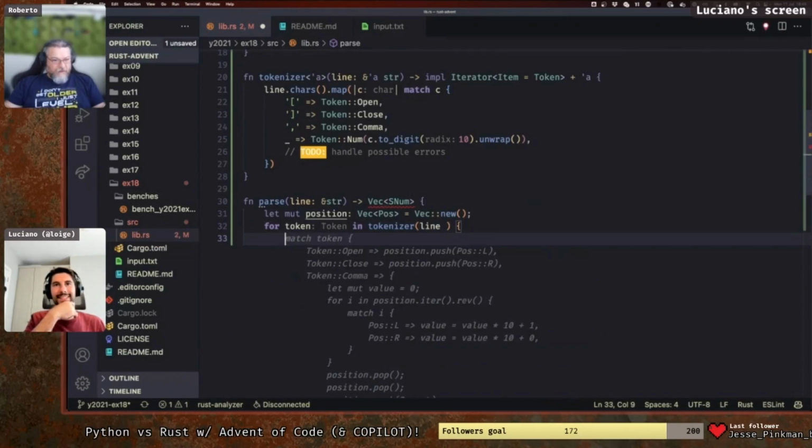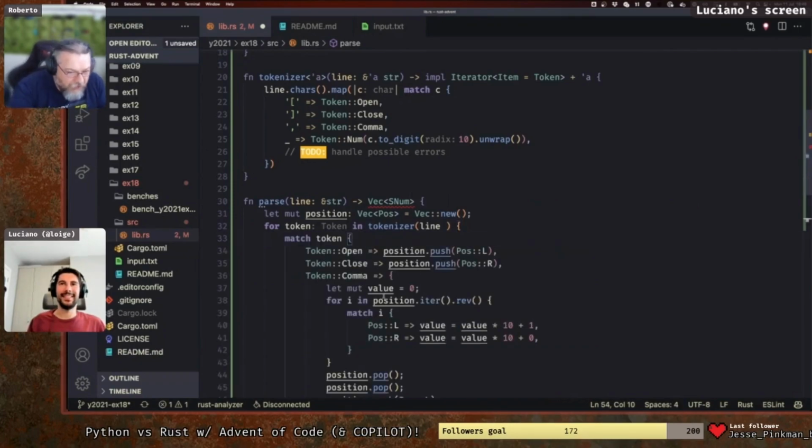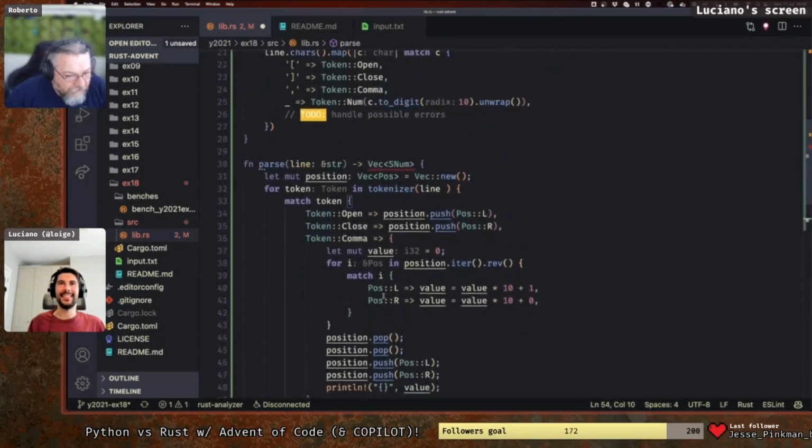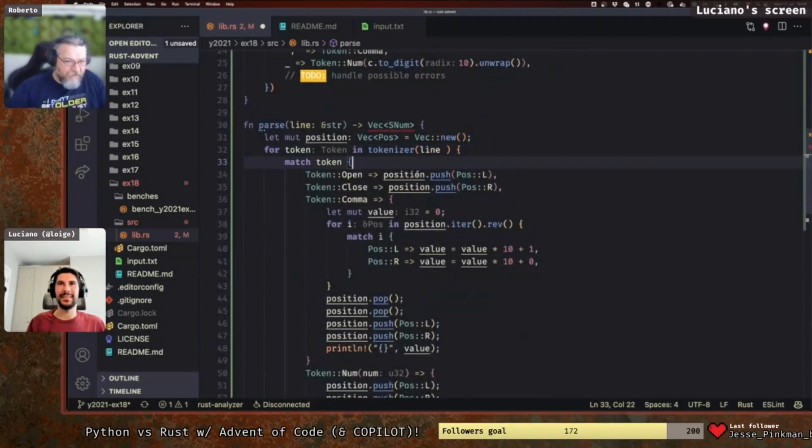Cool. Look at this. How good is this? There are random things there. I have to say that it is not perfectly correct. I mean, when there is a close, we have to remove from position, not push stuff, and we have to add the R when there is the comma. But yeah, if you switch comma with close, probably we are almost there. Okay, then I don't know what all that stuff there is. Let's copy this and see what happens.